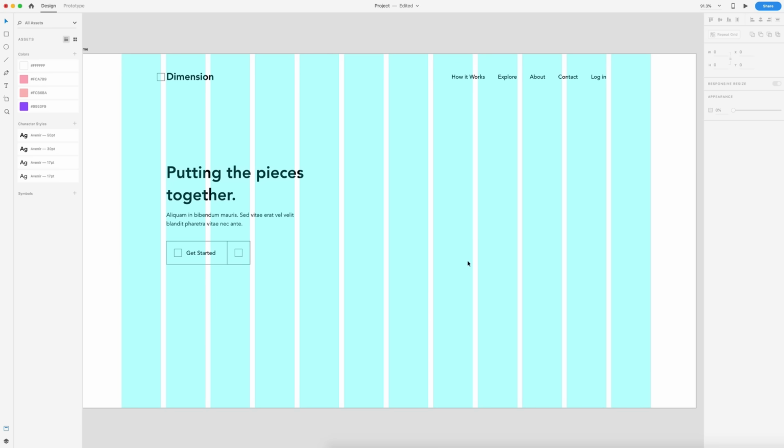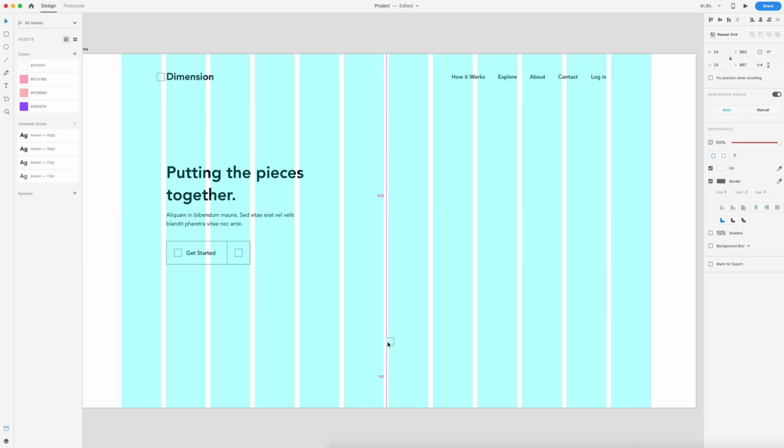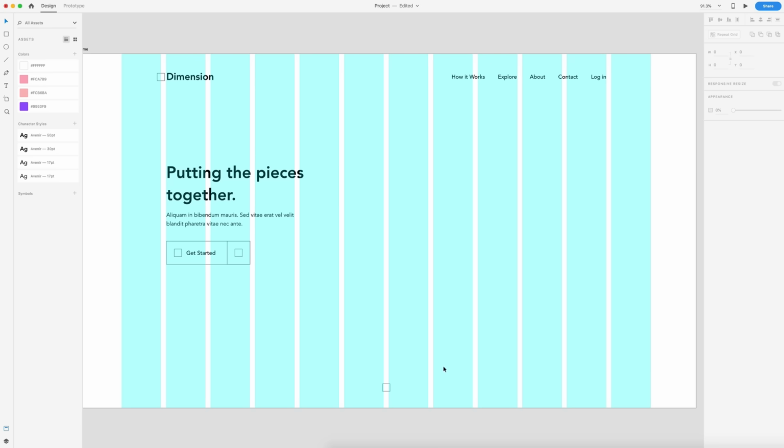Finally, the last thing that we're gonna have on this page before we go into Dimension is we're gonna have an icon in the center of our artboard, 50 pixels from the top, and this is gonna be for scrolling down. So this is kind of our wireframe, so let's go ahead and add our colors and detail to this. So first off, let's start by dragging in our icons.